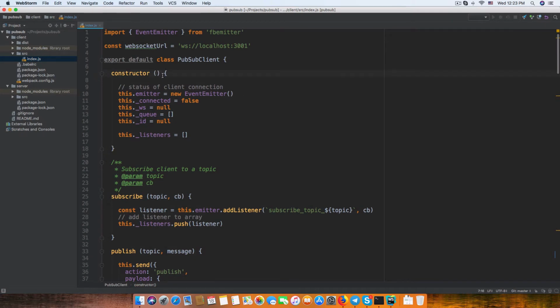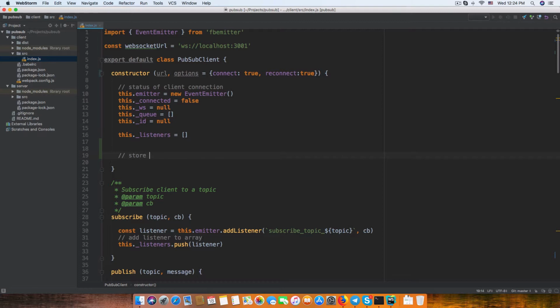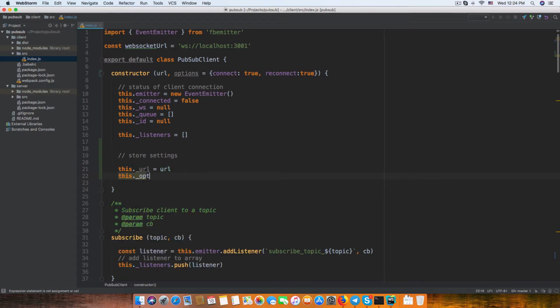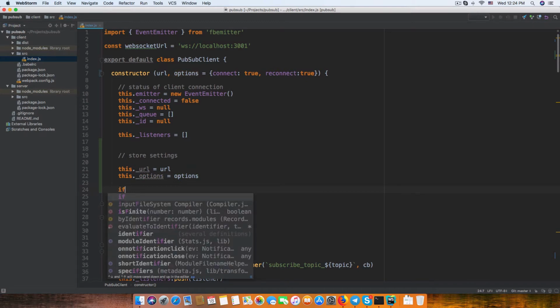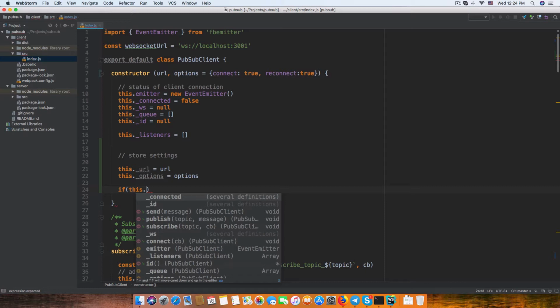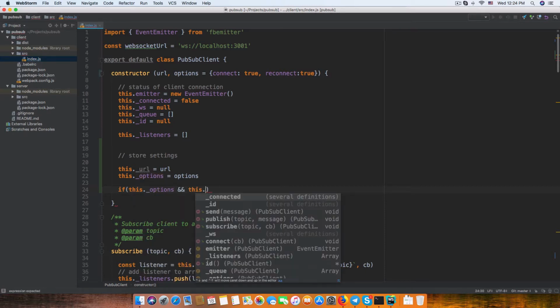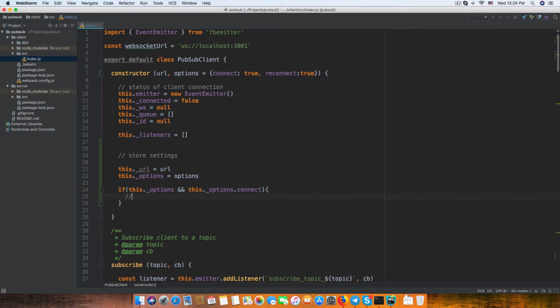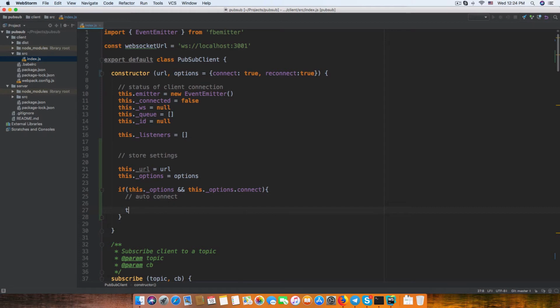We need to pass two parameters: URL and options. For options, we can set defaults, like connect and reconnect equal to true. Then we store the settings: this.url equals url, this.options equals options. If this.options.connect is true, this means we automatically connect to the server side, and we can call this.connect.